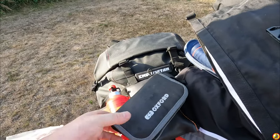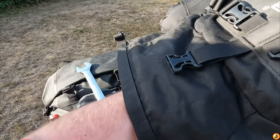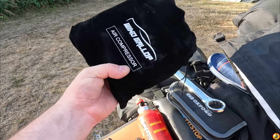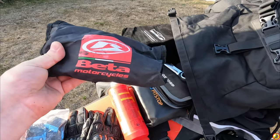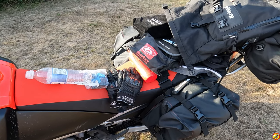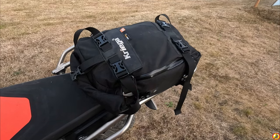The rest is stuff that's always in this bag: a tire repair kit, Oxford tool pack - I'll open that up in a second - a big 26mm spanner so I can do the chain adjustment, that's the axle nut for the rear wheel. I've also got a Chinese air compressor that runs off a cigarette lighter, and I've got an adapter so I can run it off the Optimate lead attached to the bike.